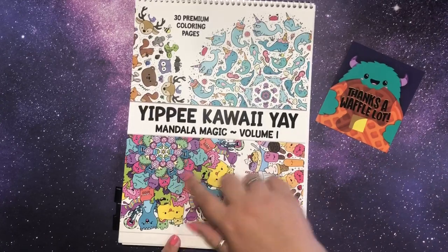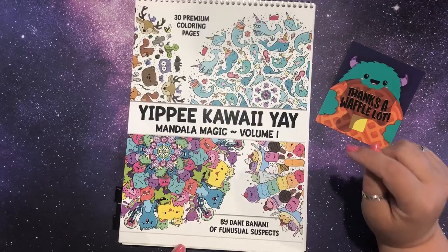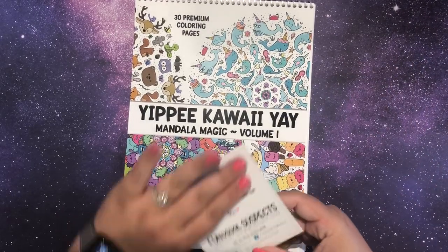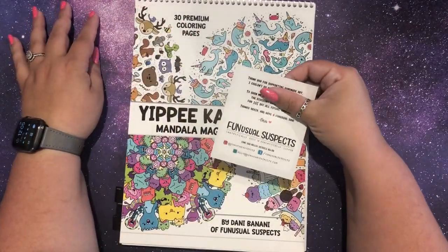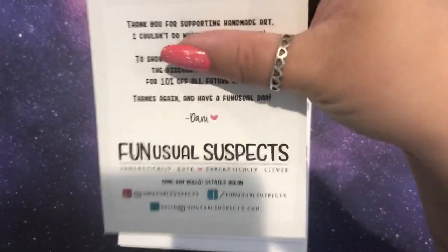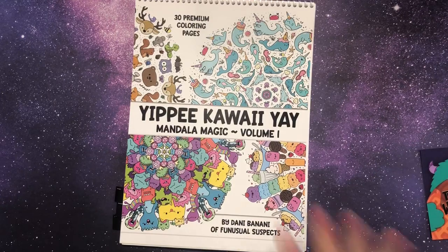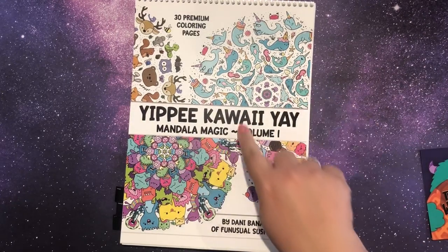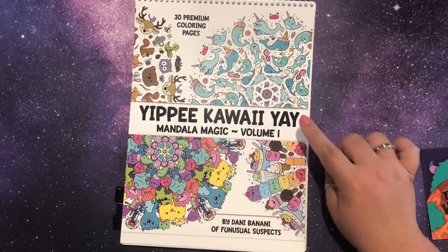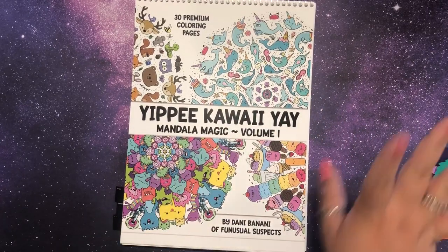So, this is Yippee, Kawaii, Mandala Magic Volume 1. It is from the Etsy shop Fun Usual Suspects. I obviously will link this down below too. Let's see, there's her information. Well, I can't really see my camera as I'm talking. There we go. So again, that will be linked down below. I love it. This was originally called something else, but they had to change it because another company took the same title. So this is the official title and what all future books will be called.